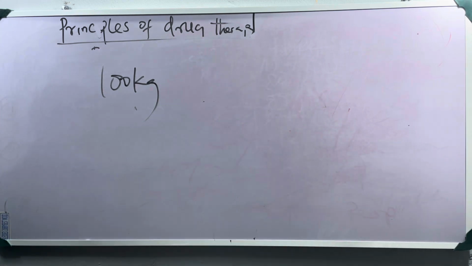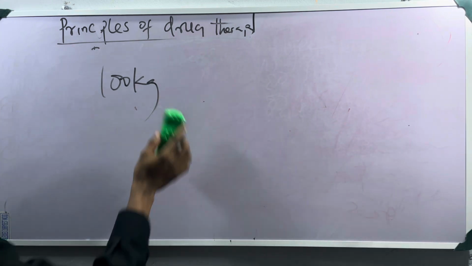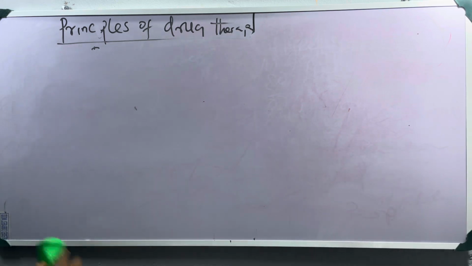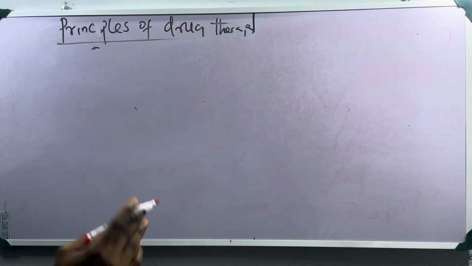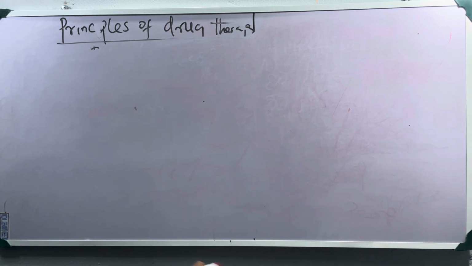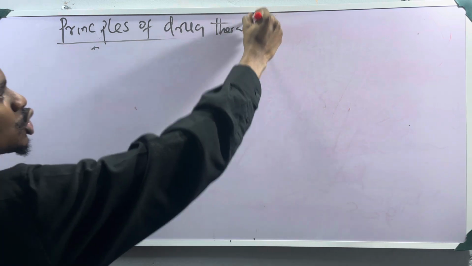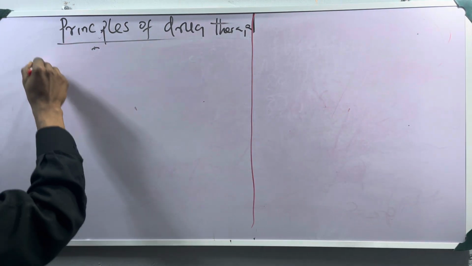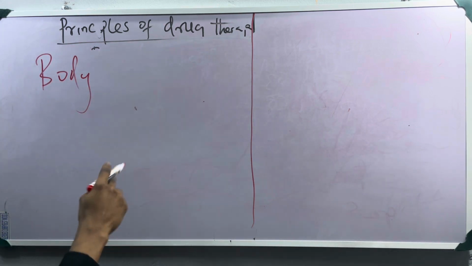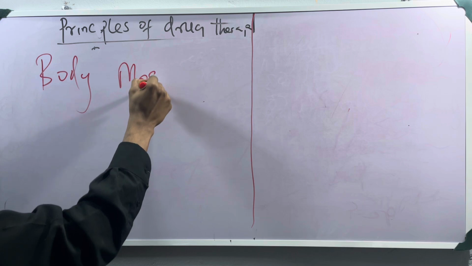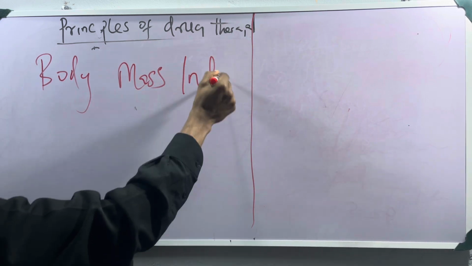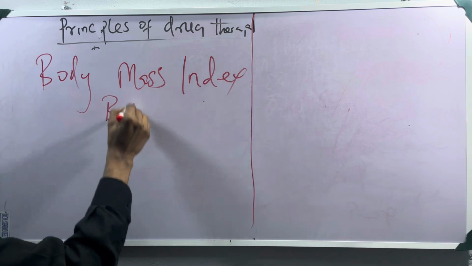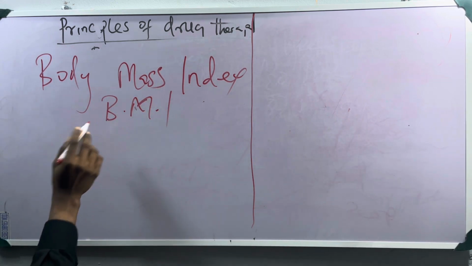There is no normal weight that, okay, if you're an adult, you must weigh 50 kg, or if you're an adult, you must weigh 10 kg. So how do you know if somebody has a normal weight, or is overweight, or is obese? Now they check this using what they call BMI, body mass index. I know a majority of us know this, but we are just doing it for people who may not know. Body mass index, BMI for short. So how is this calculated?